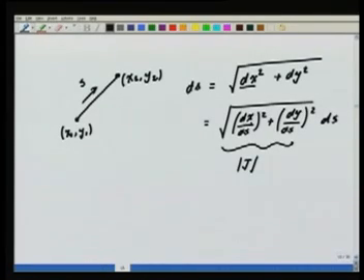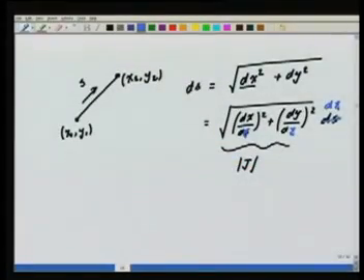Actually, I should have written it as dx/d psi, and dy/d psi. So ds is given in terms of d psi, and this is nothing but the scaling of the lengths, which is the Jacobian for the edge. This is not the same Jacobian as that for the area. Okay.